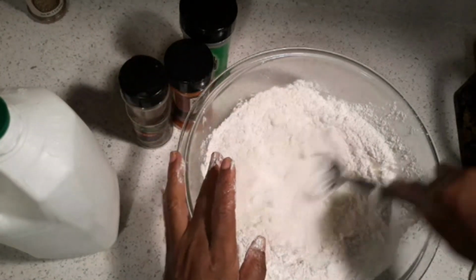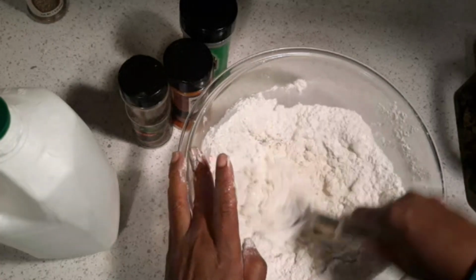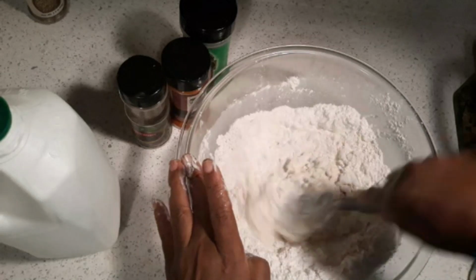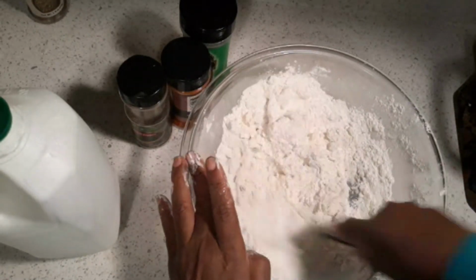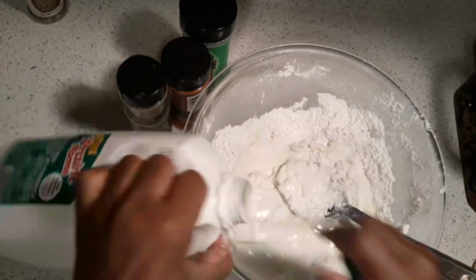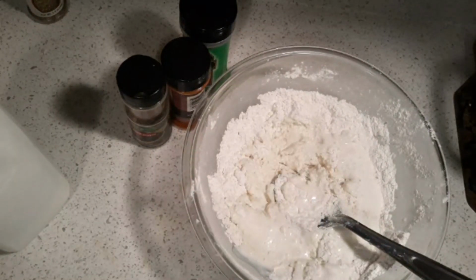Stir them up with that shortening. The shortening gives it a little softness. You know, you want some tender dumplings. You don't want no dumplings that's tough. And the shortening will give it a little tenderness. And plus, the self-rising flour will help it rise as well. So what we're going to do is just feed this with buttermilk. Make sure it's right.